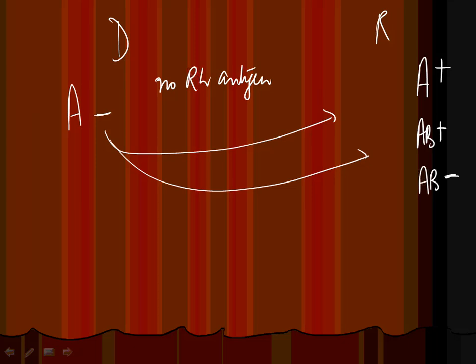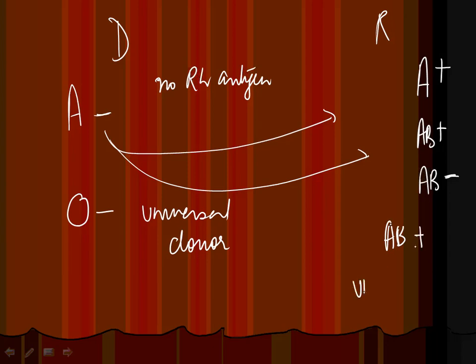So from this you can see that an O negative is a true universal donor. Right? Remember, I said O was the universal donor, but O negative is truly the universal donor, because O positive cannot give to someone who's O negative. They can only give to the positive groups. And AB positive is known as the universal recipient. Because remember, a negative person cannot get positive blood, but a positive person can get blood from negative and positive. So therefore, AB positive is the universal recipient and O negative is a universal donor. Okay?